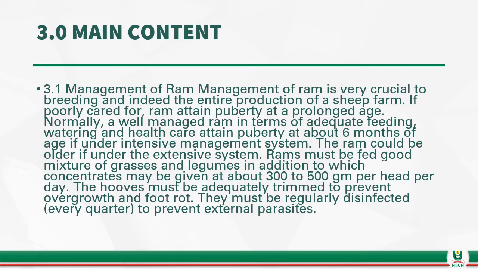Rams must be fed good mixture of grasses and legumes, in addition to which concentrates may be given at about 300 to 500 grams per head per day. The hooves must be adequately trimmed to prevent overgrowth and foot rot. They must be regularly disinfected every quarter to prevent external parasites.